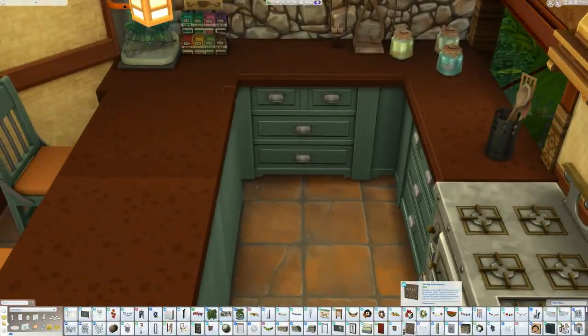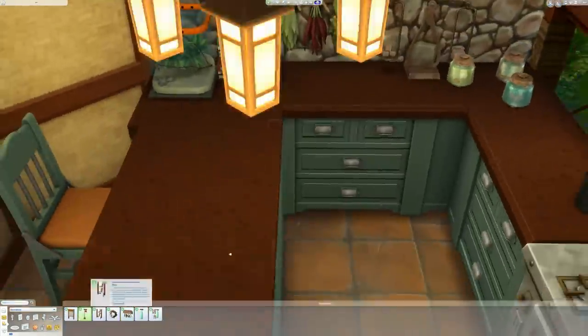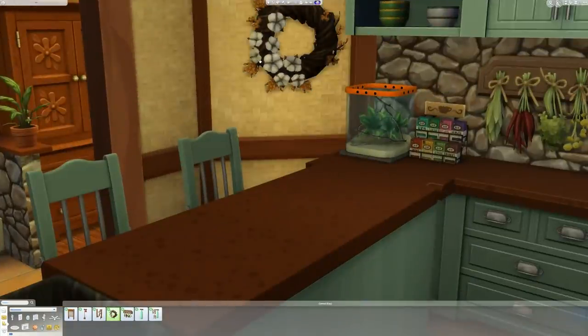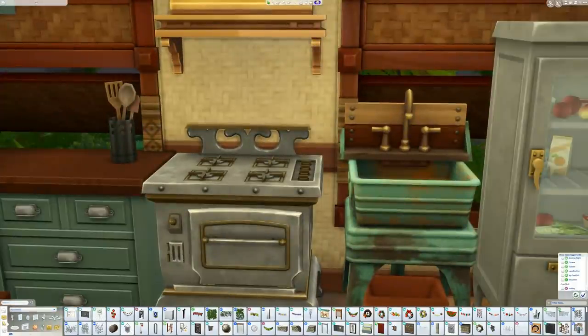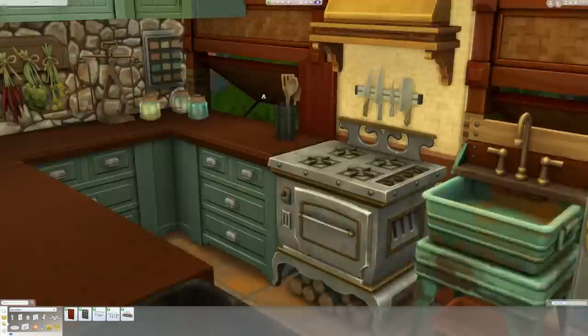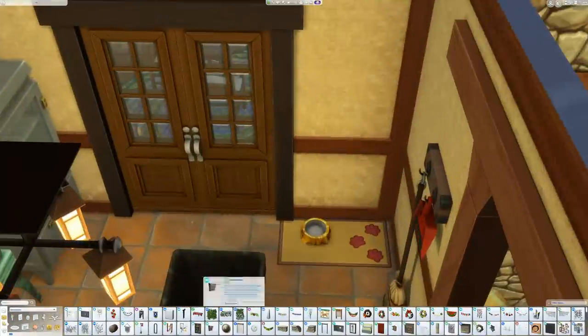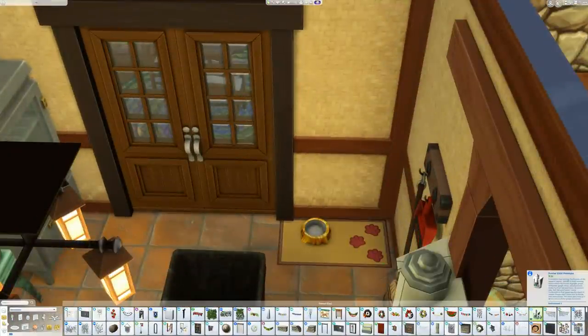And everything works in here. I play tested this room first just to make sure. And yeah, it's all good. And there are places for the kitty to have their food. When I was player testing it, the cat just kept getting up on the counters and I was shouting at it multiple times and the cat started to hate me, which was sad.